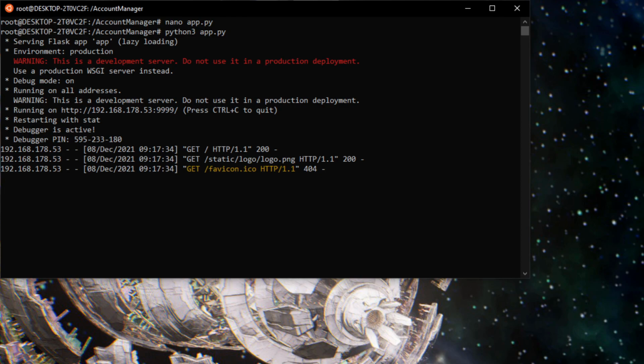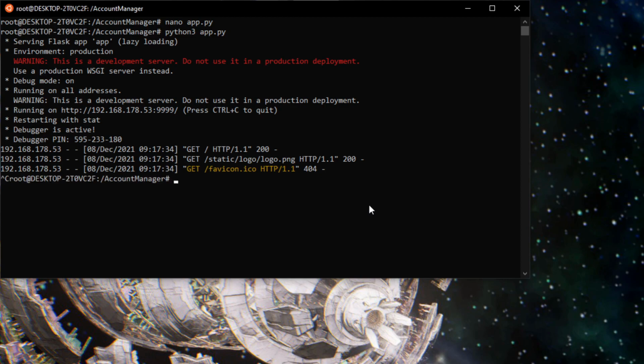This doesn't mean your friends will be able to join it. You need to do port forwarding, and I'm no specialist in this regard. Please seek help in the LUCH community. Maybe someone will come up with a solution or already has a solution. I sadly don't. If you have any further information about this, feel free to comment in the comment section so we can all profit from your knowledge. Thank you very much.